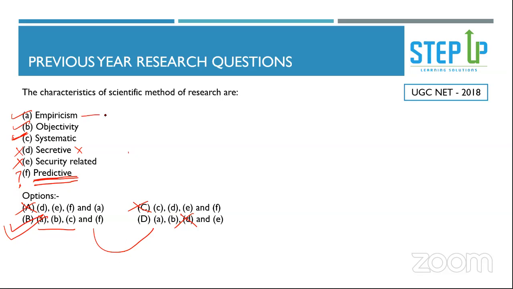So I hope you understand what is empiricism, right? So what happens is that sometimes the empirical data, which you can observe, which you have seen, which you've collected using your senses, right? Some could be empirical research, some could be conceptual research, right? So for example, let's say Thomas Alva Edison, right? Some people would do that kind of research where you're trying again and again and seeing what is the result, right? Whereas some could be conceptual research, right? They may read a lot and then finally come up with their findings, right? So these are all characteristics of research. Okay, so should we move ahead, guys?